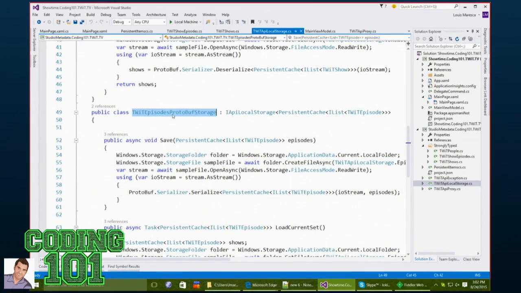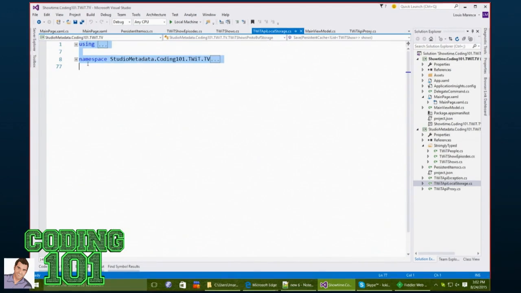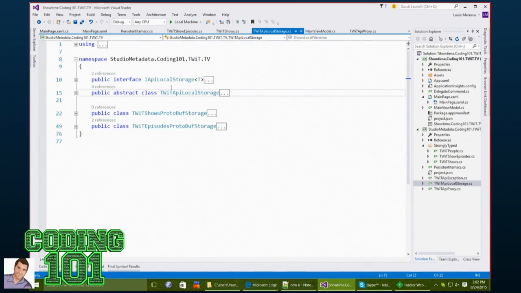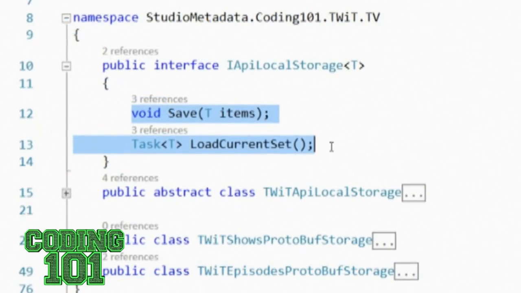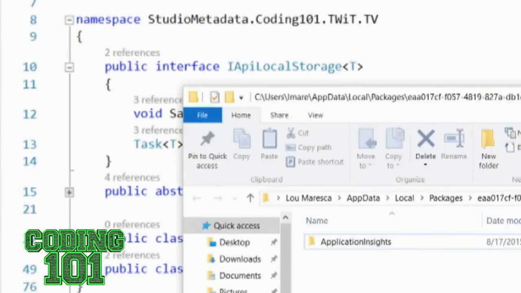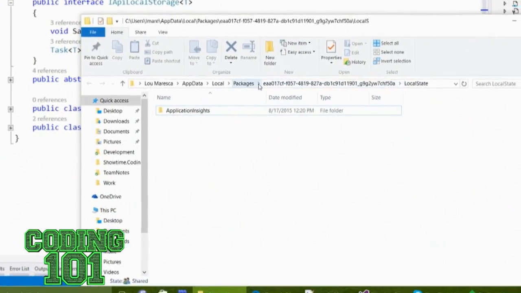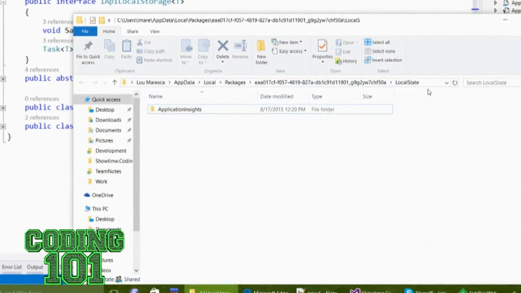So I created a class. If we minimize all this here so we can see it much easier. I created an interface called ILocalStorage, and all it does is save and get the local set from your disk. For universal apps, they store it in your app's local storage on your machine, because when you install a universal app, you can remove it and it'll remove the data with it, which is unusual for a Windows application.